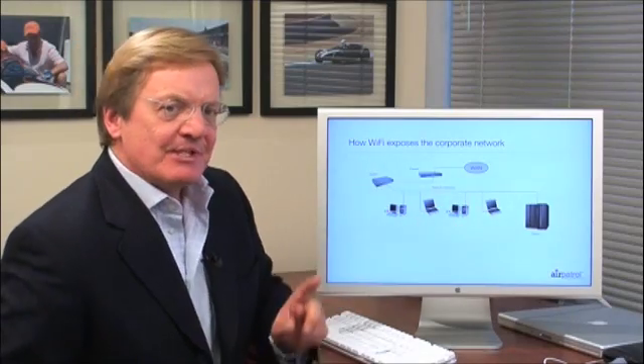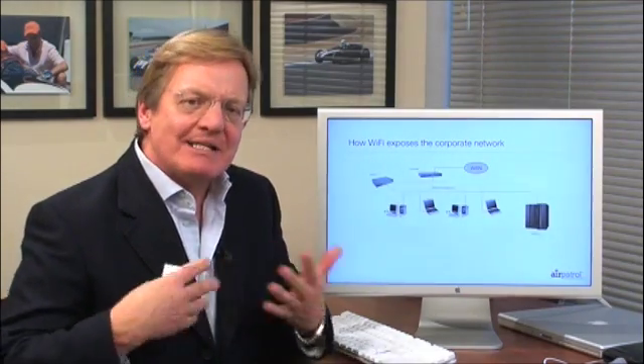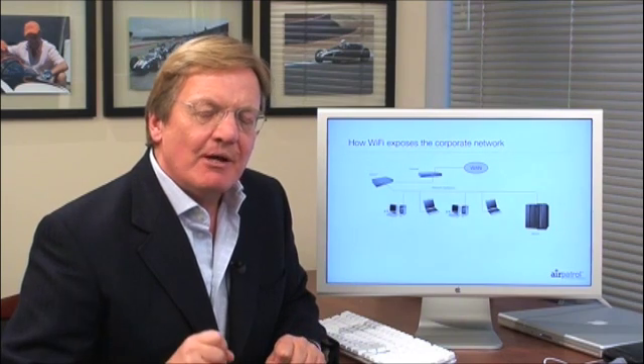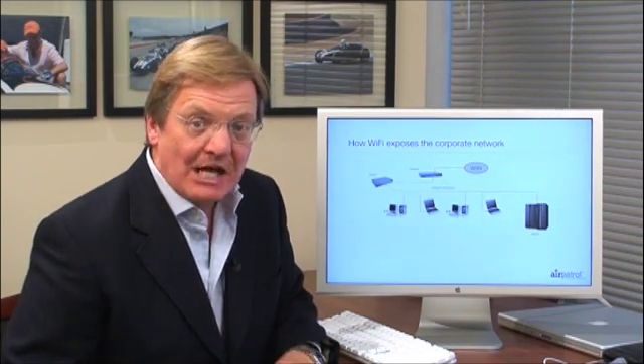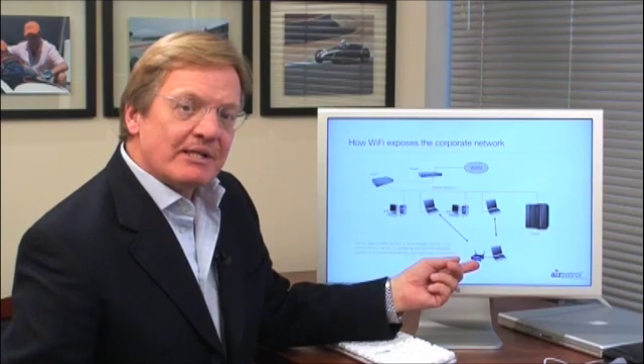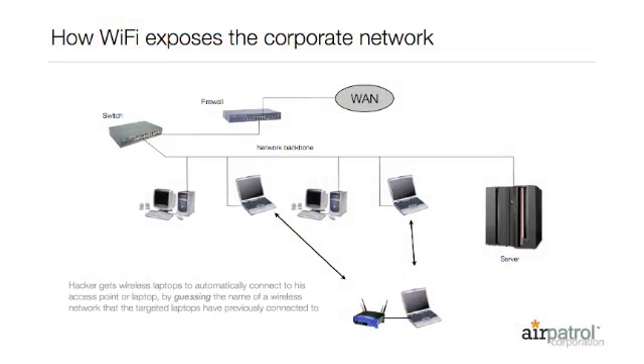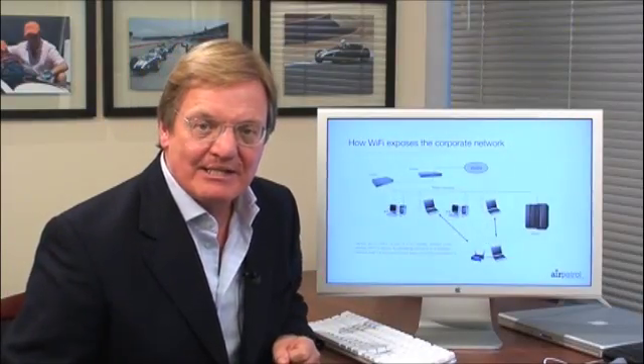The wireless adapter that's built into Windows XP, Vista, and Mac OS X has a feature in it that enables it to remember the name of networks that have been previously connected to and automatically make those connections again whenever those networks are seen. Now this can be turned off, but in the standard default configuration, this is how all of those clients work. So all a hacker has to do is sit in the parking lot outside the building with an inexpensive consumer router, perhaps a $40 or $50 Linksys router, connect it to a laptop, and give that router the name of a network that laptops inside the building have likely connected to before.